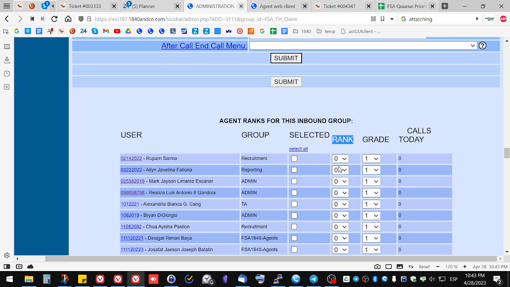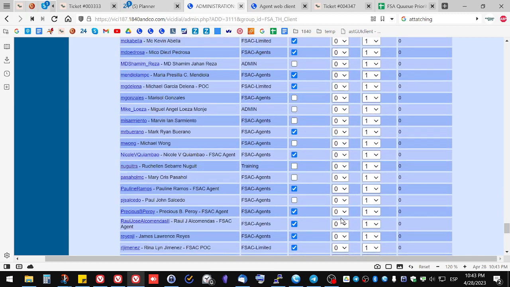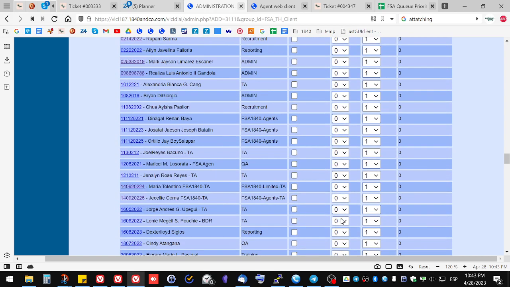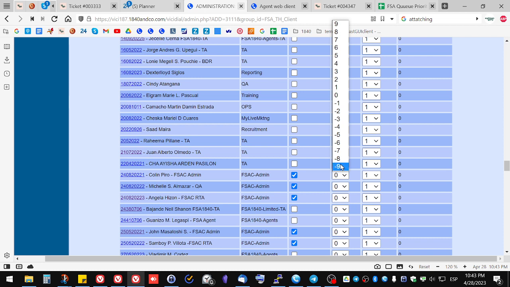As you can tell, everyone is on 0 right now, meaning they all share the same, least priority. No problem there. The moment we establish a higher rank, that person will have priority over the rest. The higher the number, the higher the priority.